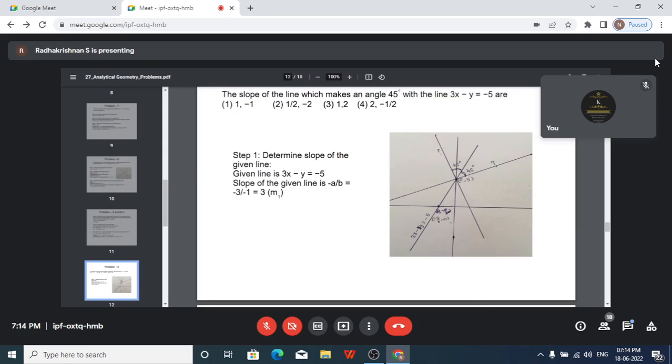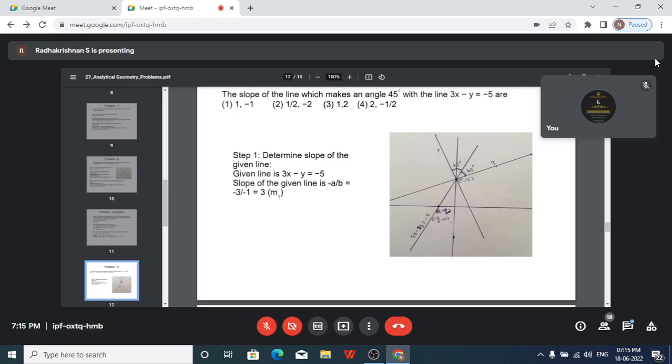Now, for a line to make 45 degrees with this line, you can have 45 degree on this side or that side. So that is why you are having two lines. I have put the question mark, these are the two lines. This is one line, making 45 degrees below on this side, and similarly this is the line making 45 degrees above. They are asking for the slope of these two lines. They are not asking for the equation of these two lines, only the slope is what we need.